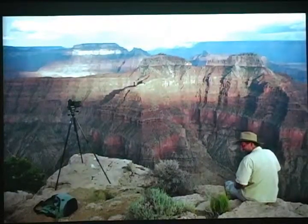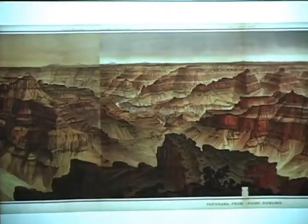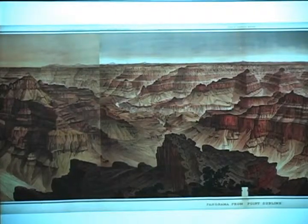We took a bunch of pictures, and then the question was: what to do with these photographs? The view itself is so comprehensive and so detailed it's almost hard to imagine you could do any better. Holmes drew every strata, every line, so incredibly accurately — left to right it's extremely accurate, up and down exaggerated just a bit. It's amazing the detail with which he drew every single rock formation, all the little canyons and erosional points and everything. So as we thought about it, we started photographing the little moments we would see, and we ended up taking some of those moments and adding them to his picture.